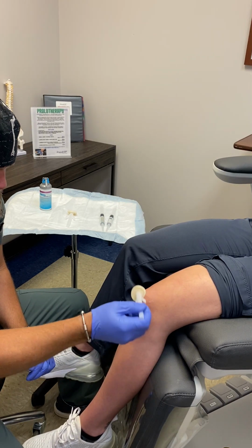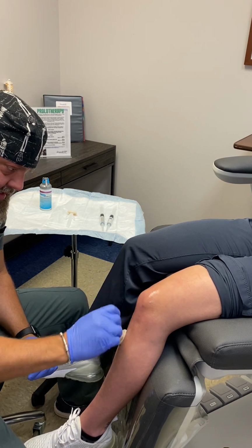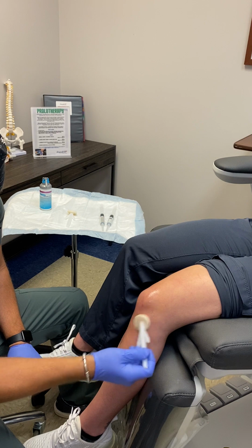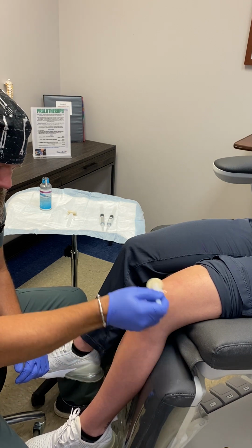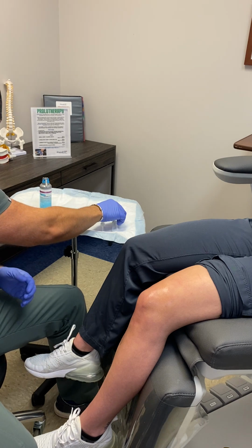Alright guys, we're doing prolotherapy on a knee today. Prolotherapy's got a lot of different uses. It really shines on joints, tendons, ligaments, soft tissues, lots and lots of uses for it.